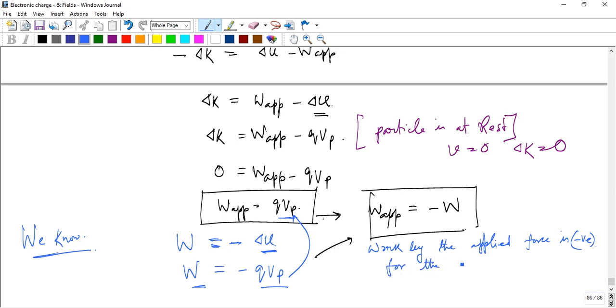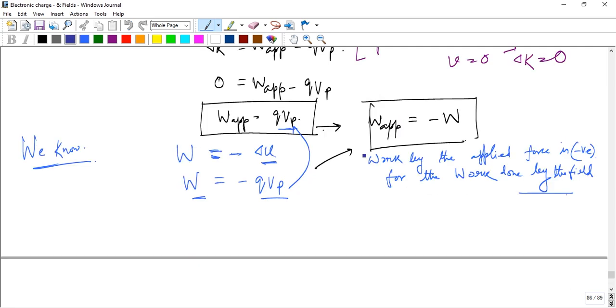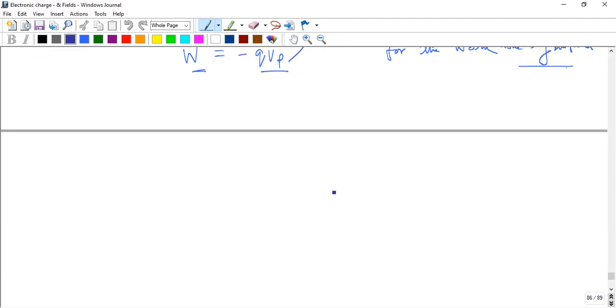Now we have clarified the concept of potential energy, its relation between potential energy and work done, and also the concept of electrostatic potential at point P. Now we discuss another important point, a calculation actually, about the potential due to a point charge.